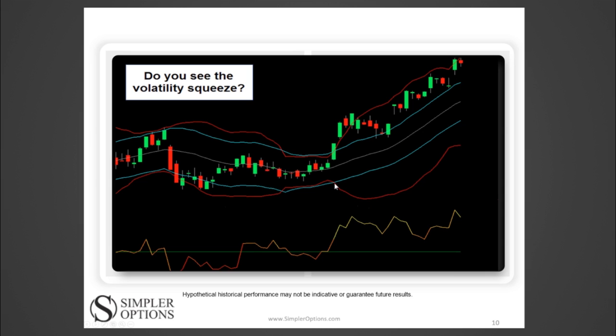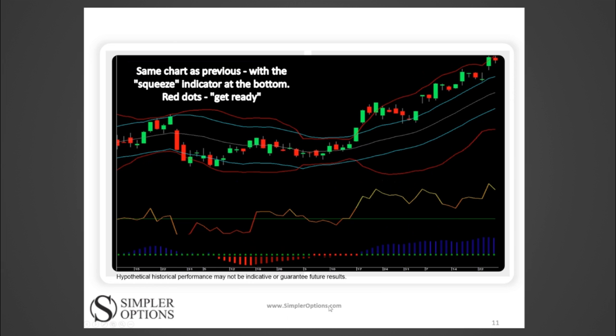Now, I don't know about you guys, but in terms of looking at this chart, after a while, I got a little bug-eyed. It was not visually appealing, and I'm much more visual. I like to see something very quickly. So what we did is turn this into more of a histogram-based indicator that took most of the pieces of what you see here and then took some smoothing elements and rolled it into what we call the squeeze. So if you see along here, you're going to see green dot, green dot, green dot, green dot, green dot. Here's a period of red dots, and then we go back to green dots.